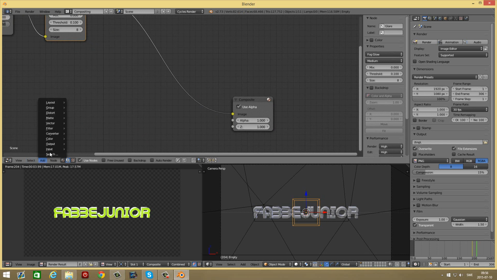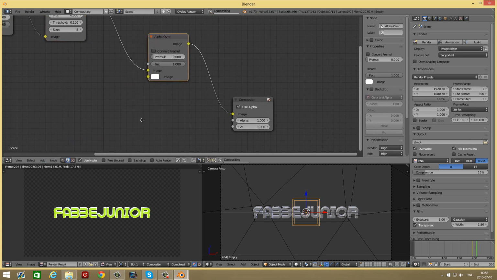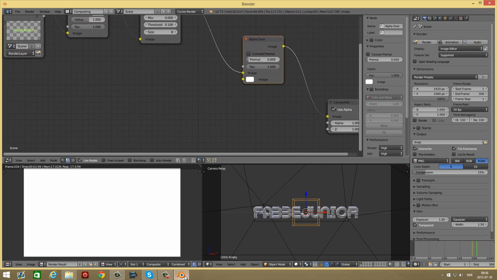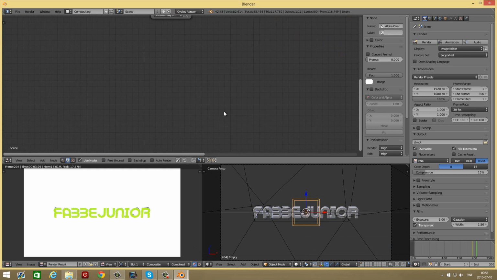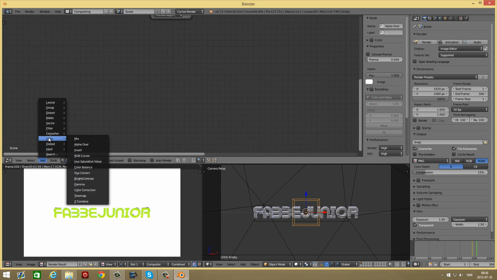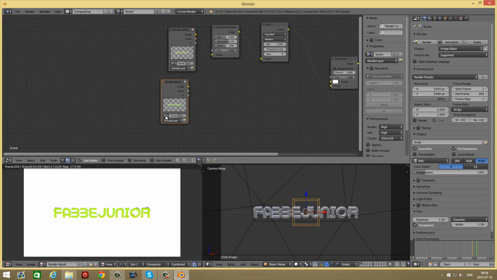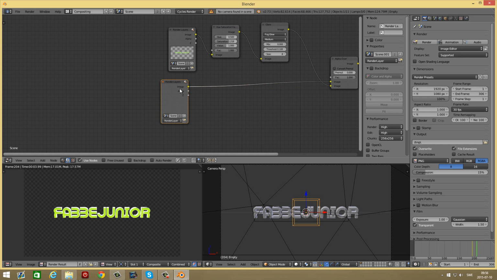Now you're gonna wanna add an alpha over in the color, and make sure this goes in the bottom input. Then we're gonna go over to this, shift duplicate that, and set it to be scene 001. We're gonna have to render that out later, but just put that in there.